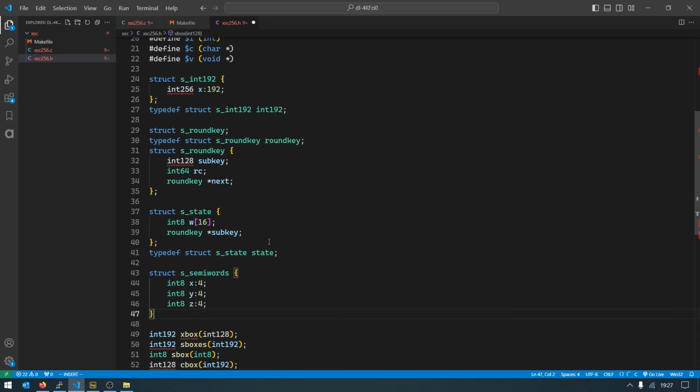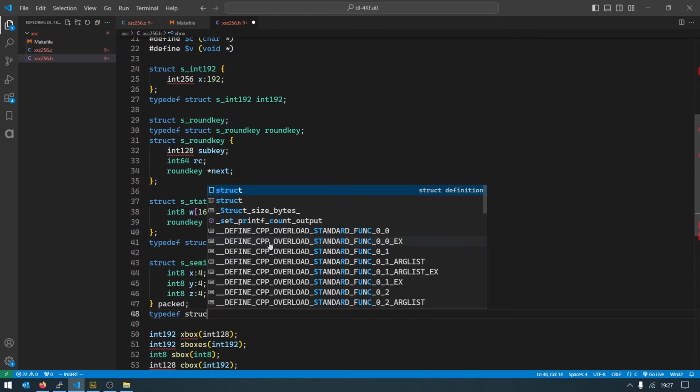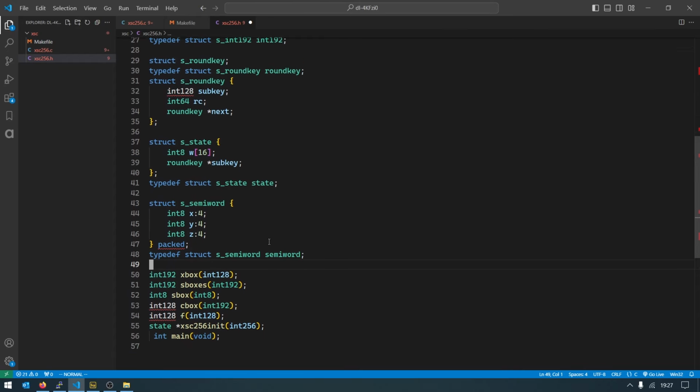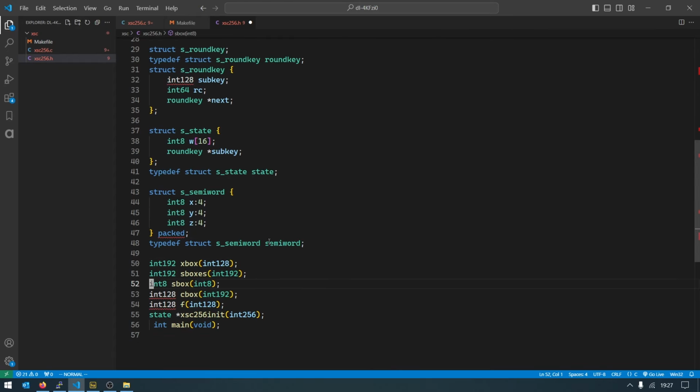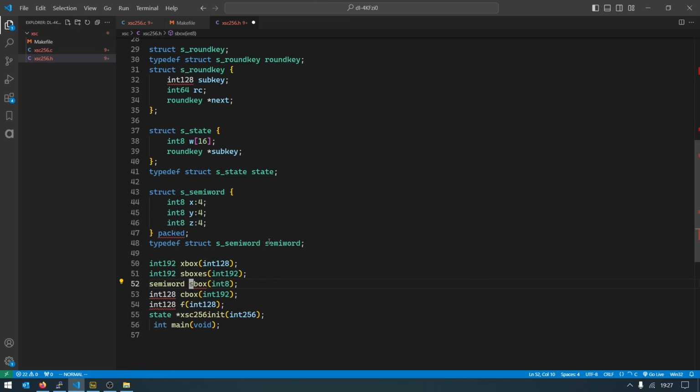And this we can make packed. And we typedef this thing. Let's do semi-word singularis. And we'll call it a semi-word. So we go in with a semi-word in the S box, and we go out with a semi-word, like so.